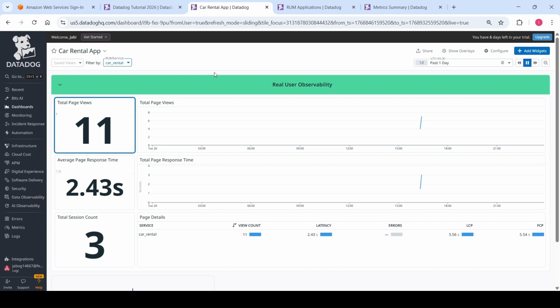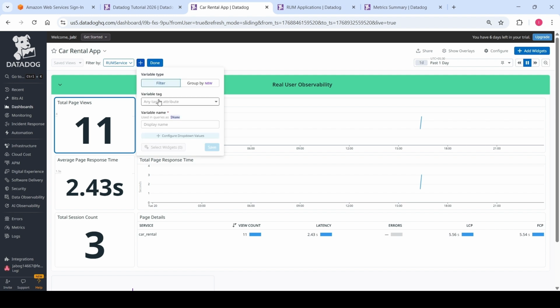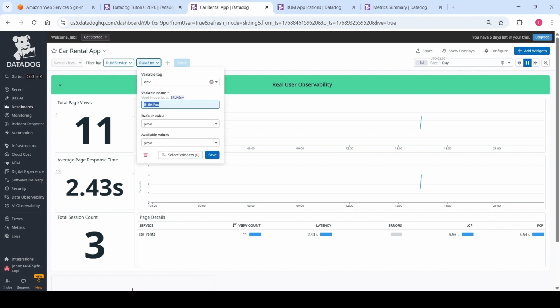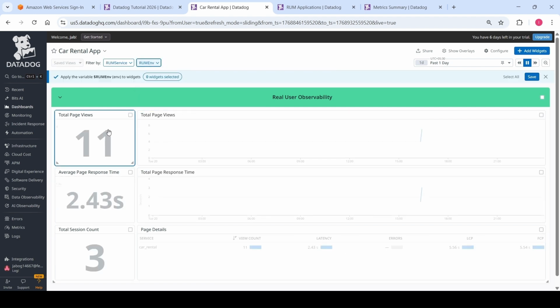So we have real user monitoring now. Let's edit the env. We'll say RUM env, say prod. Once again, I can add it to all widgets.